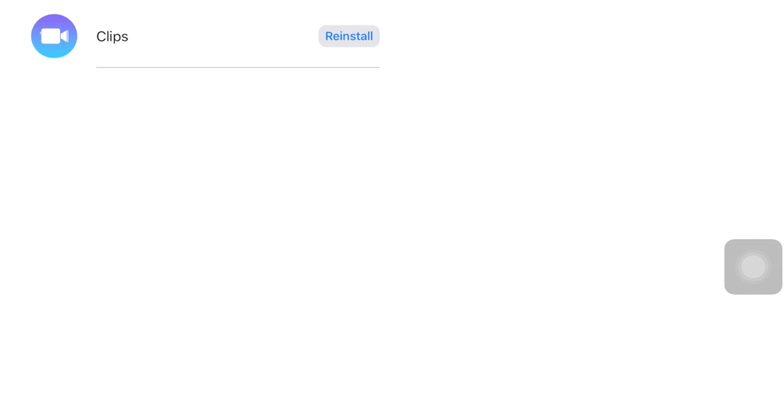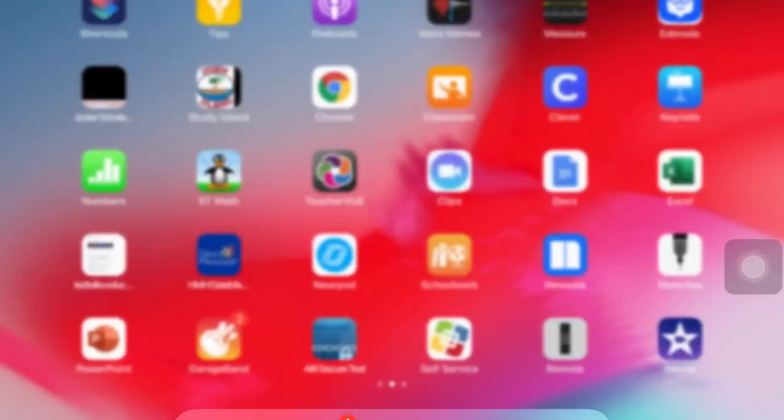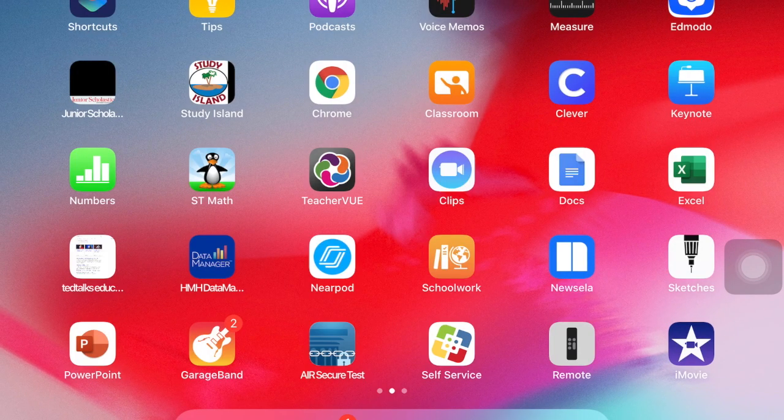So from the right, or from the bottom if you're already vertical. My screen right now is horizontal, so my home button is on the right. So I'm going to double press and go back to the home screen. Just slide up to close the self-service tool. And then I'm going to click on the Clips option. And now I have Clips ready for me to use to add in pictures and videos for my Clips video.